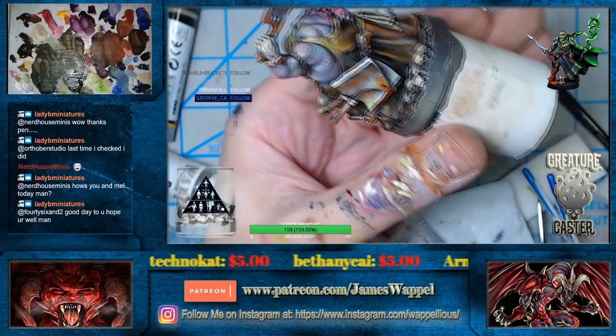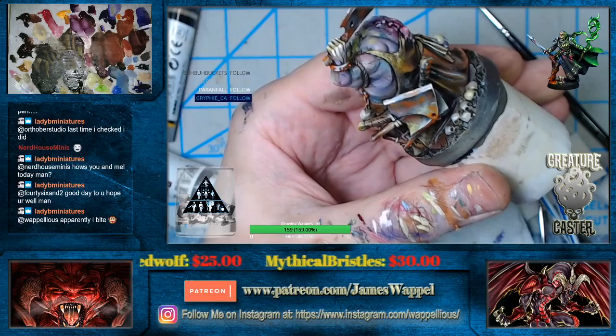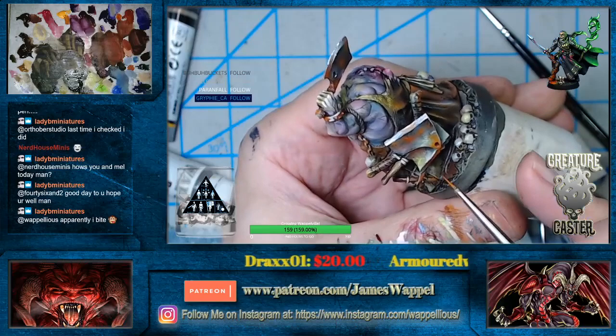I am going to take some of that Camomilla. We're going to take some of the Terra Rosa. We're going to make some very light rust color here. Sneak that into a few places now. Oh, heck, I'm going to go even lighter here. A little bit more of the yellow. That's it. That's what I'm looking for.